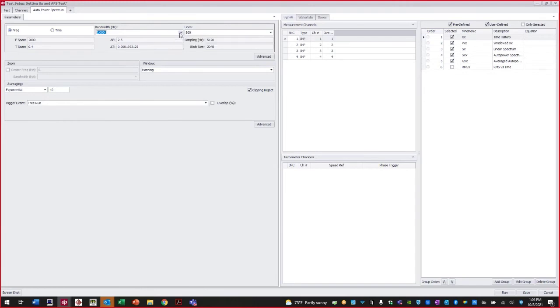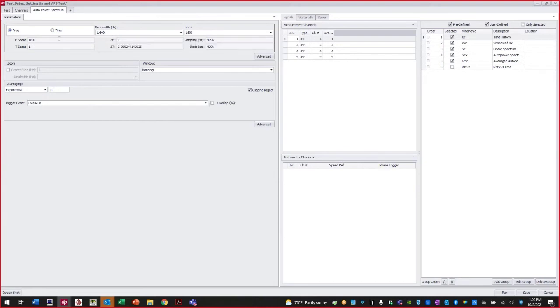You can pick from the drop down in bandwidth to adjust the frequency of your FFT, or the 900 software has a feature where you can manually type in an arbitrary bandwidth that you might want to use to get a specific sample rate. For example, let's say you had 1600 lines and you want exactly 1 Hertz resolution. You can type that in accordingly.